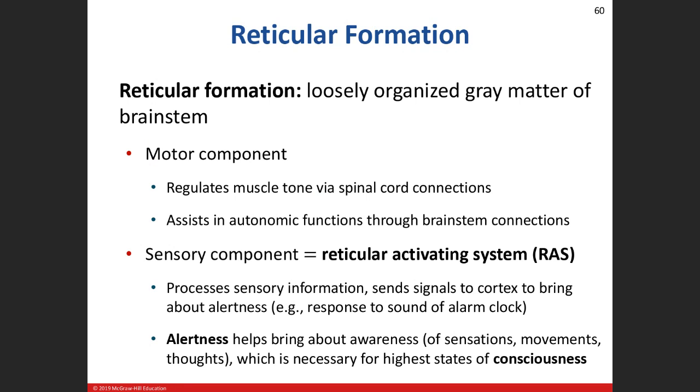I briefly mentioned this earlier when we were going over the brainstem, okay? The reticular formation has two components, but it is made up of gray matter, which means a lot of cell bodies, a lot of dendrites, a lot of synapses, a lot of unmyelinated axons. The motor component is basically going to have to do with muscle tone.